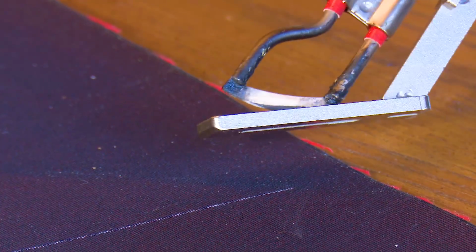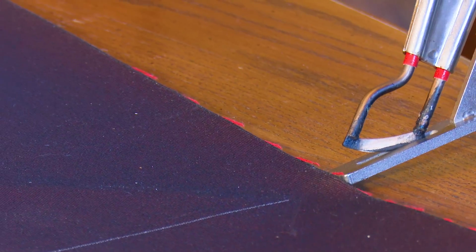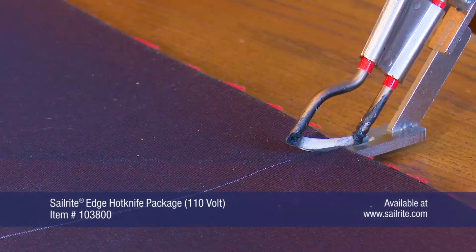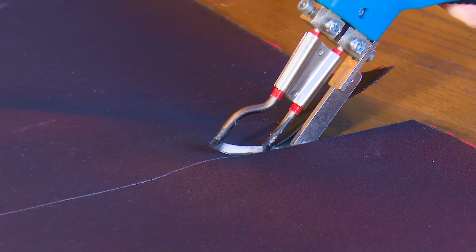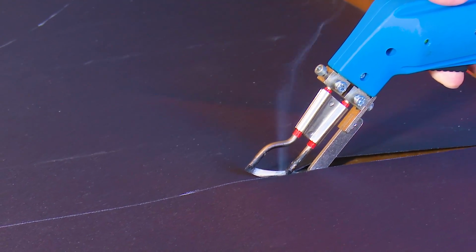We will use the Sailrite Edge hot knife with the cutting foot installed. This cutting foot helps prevent damage to the cutting surface under your fabric. I do not recommend cutting on a surface that you do not want scratched or damaged, because accidents may still happen even if you're using a cutting foot on your hot knife.